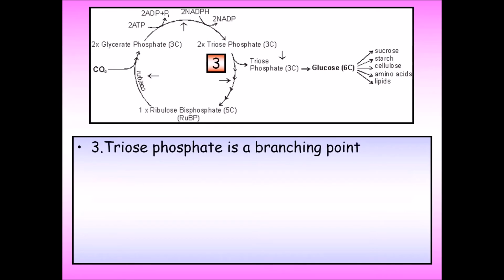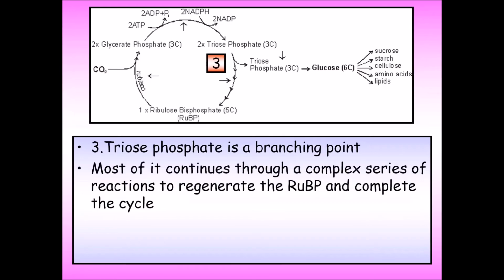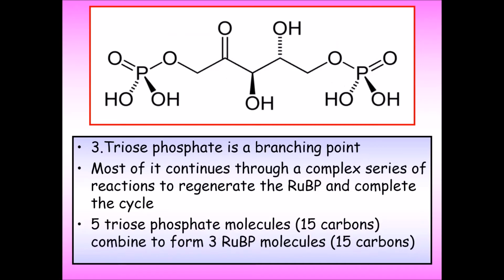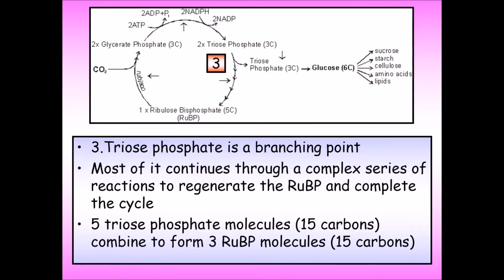It can either continue around the cycle to make more RuBP, so the carbons can be regenerated, so into the RuBP, which is quite complex, but remember, it does take a couple of units of ATP to do this. It's not just an instantaneous thing. TP to convert back to RuBP takes energy. And RuBP itself is a very complex molecule. It's pretty involved, and it is a carrier molecule. It can pick up CO2 and convert it. That's the whole idea of it. So this molecule can be broken down and rebuilt again. So it's just a carrier molecule to help convert the CO2 into ultimately glucose. So that's one section of where the TP can go.